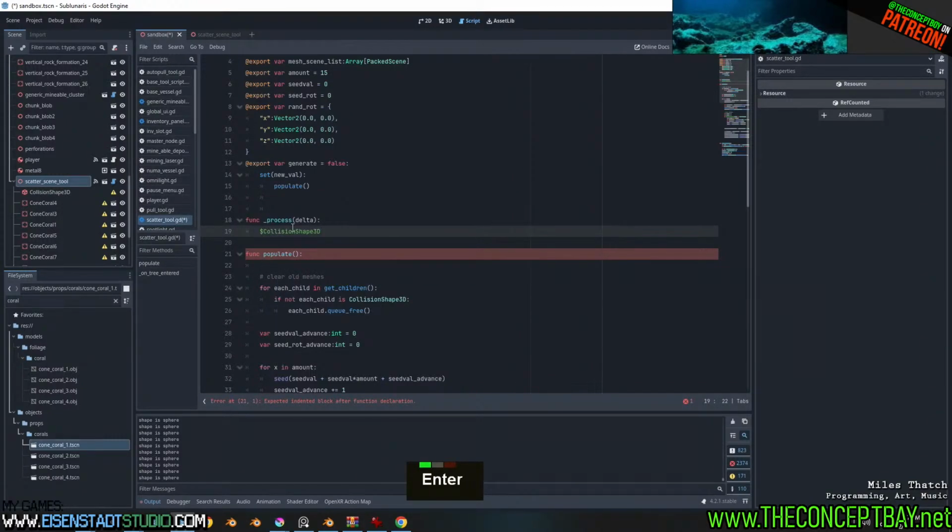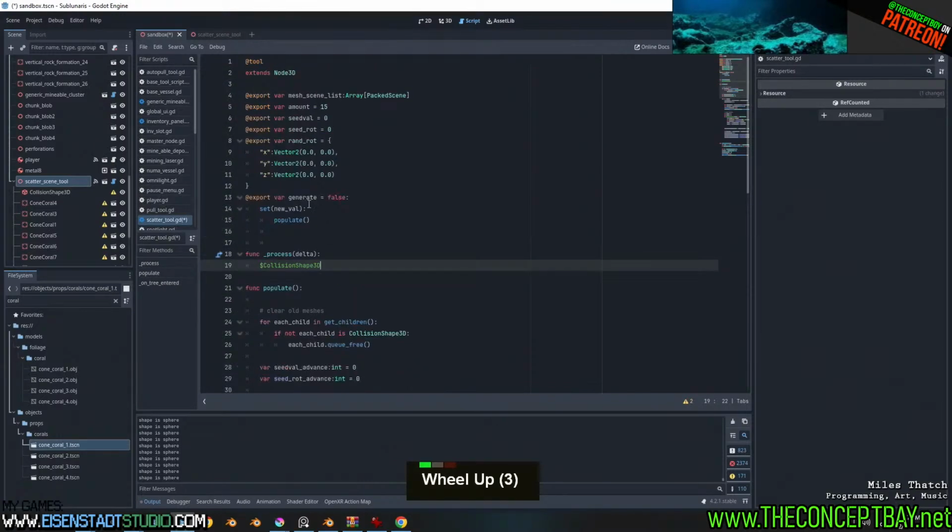Collision shape. We need a place to store the old collision shape data. So we do shape. The only thing that changes about this shape is the radius. Okay. So we need to track old radius.